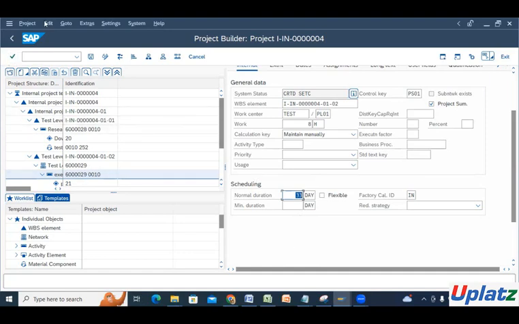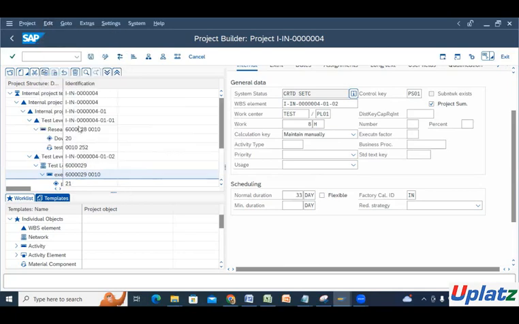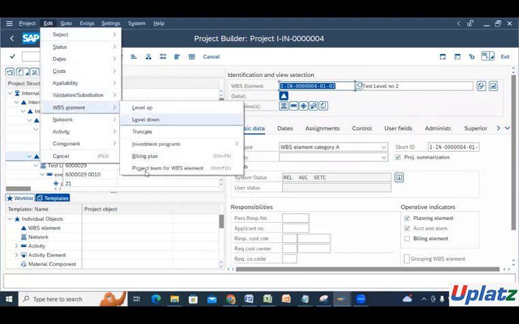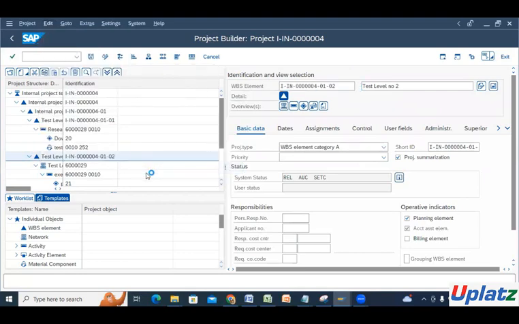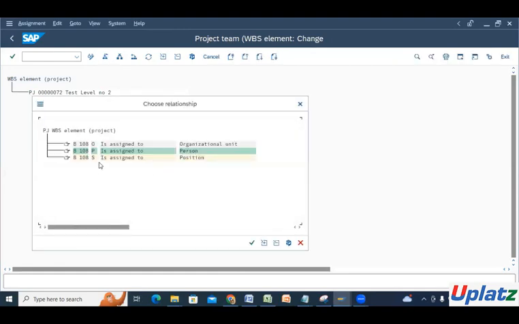Now, if you want to maintain workforce planning, based on how many laborers will work and so on, you can do it here.